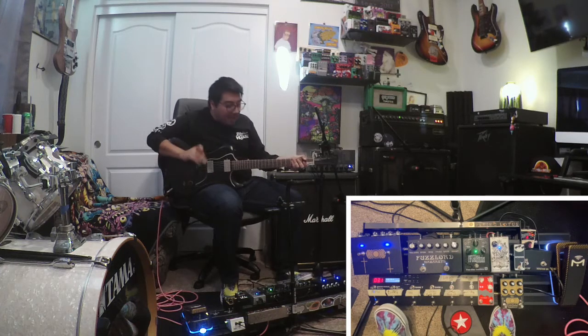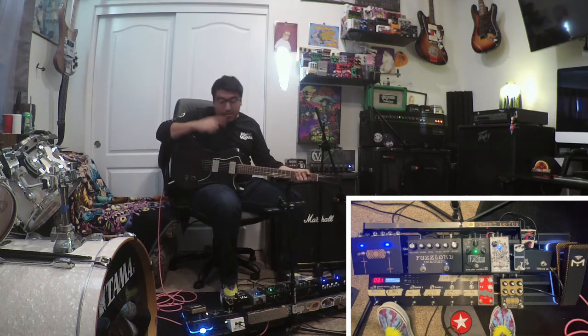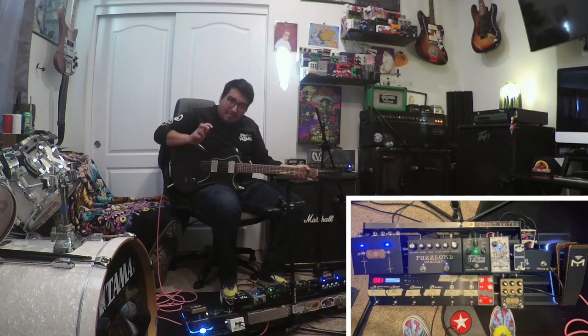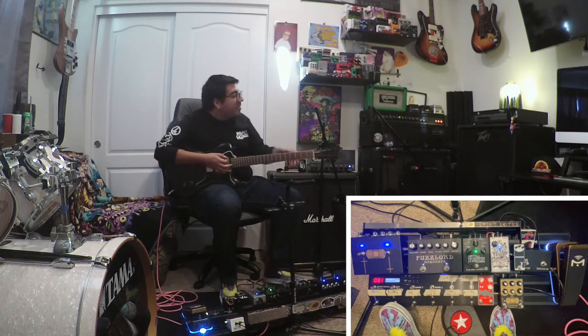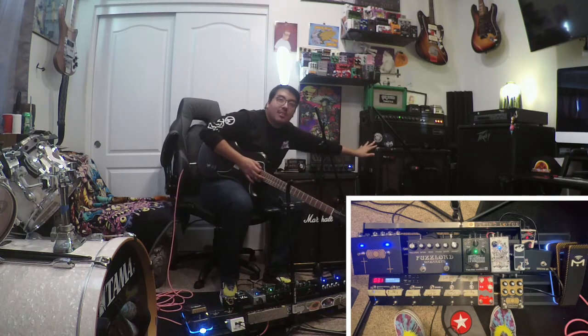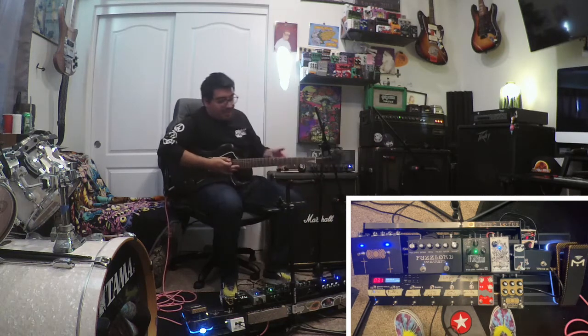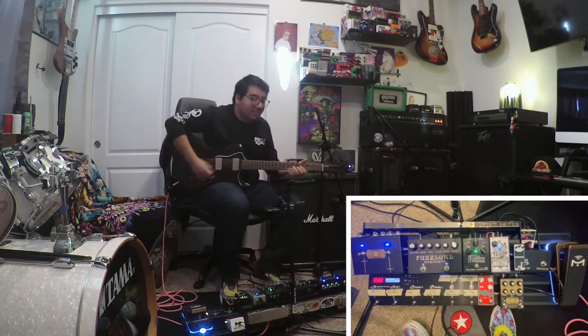This is the rat and the octave. Full gain, filter knob around noon, tone around noon, and boost on after, around noon. Here we go. This is all, by the way, going into the SUNN Enforcer, into a SUNN bass cab. Yeah, this is a bass cab. It sounds better that way, in my opinion. Here we go.